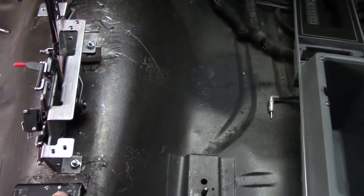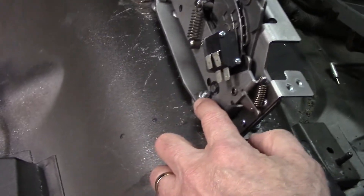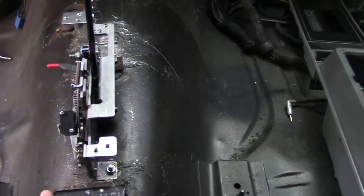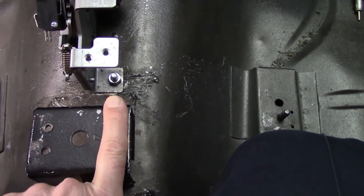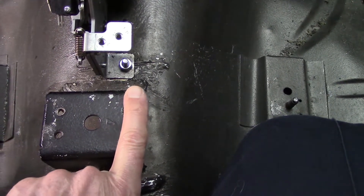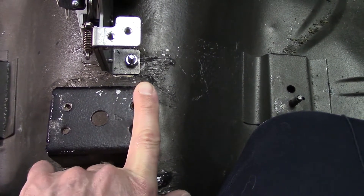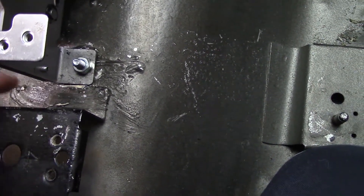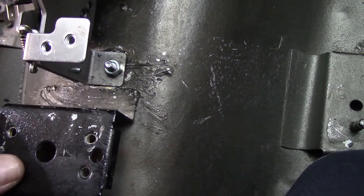I've got it bolted down. I used two bolts from the kit — I actually had to run to the hardware store and get longer bolts for this side, because it actually sits up off the hump to make it level. Looking at the dimensions — you can see where these two mounting holes and the bottom bracket for the shifter are just to the left of where those holes line up. Mine fit right to the edge of where this is welded to the floor pan.